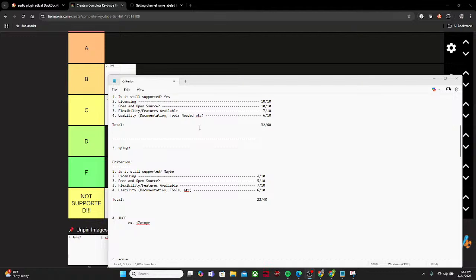That's Skia, a 2D graphics library. Okay, well, that's cool. Side chains, surround effects, drum synth.